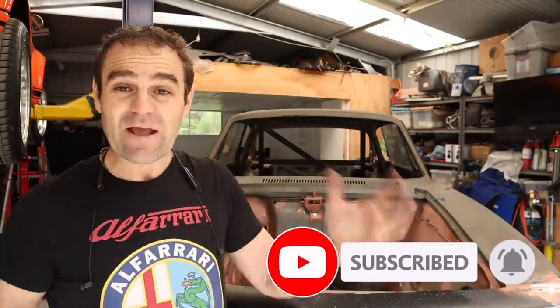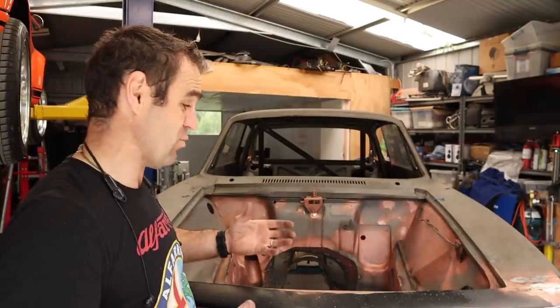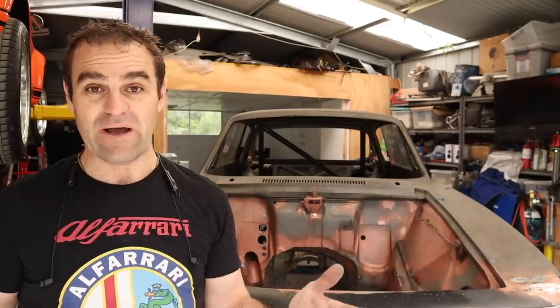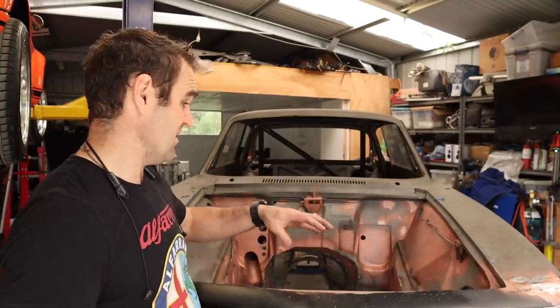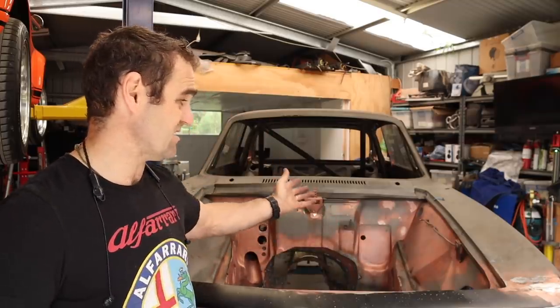Now, a big way to reinforce any car is seam welding. Basically, most cars are built to a budget. They're all built to a budget pretty much. And so in the factory, they spot weld sheet metal panels together. And this is no different. All of the panels are basically spot welded together.